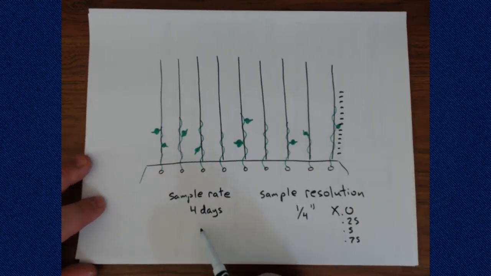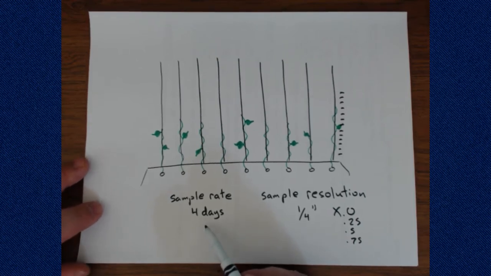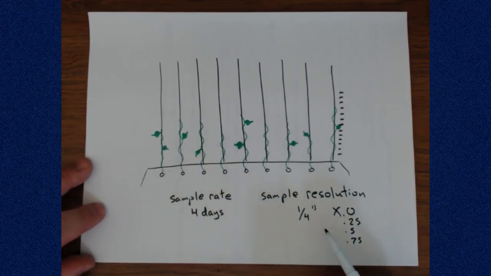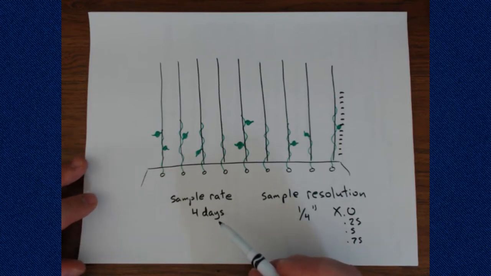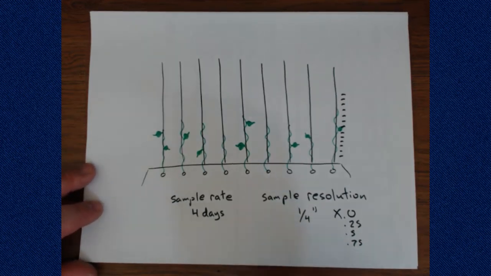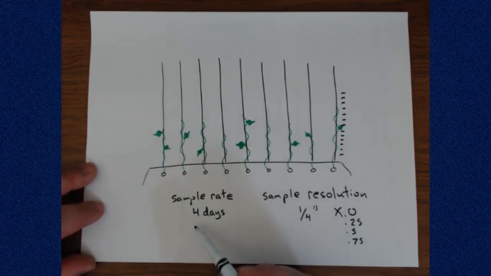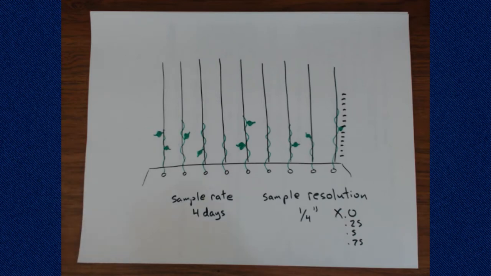Now, if I were to mess around with sample rate, say try to offset my higher resolution by taking fewer samples, taking them less often, I'm going to miss an awful lot of data. And if I want that data, and maybe I want lots of it, I can increase the sample rate, or decrease the delay between the time I take samples. And maybe I do this every 2 days.